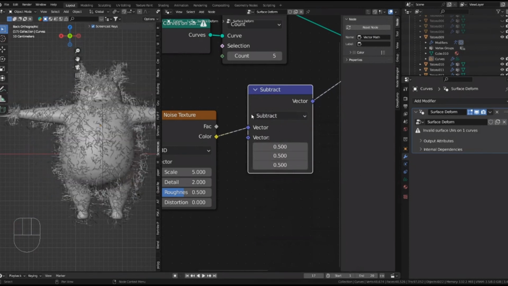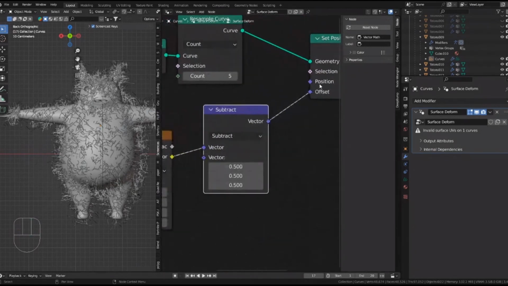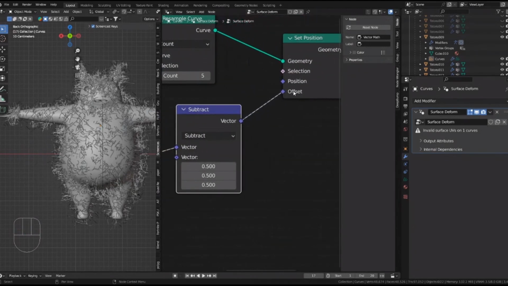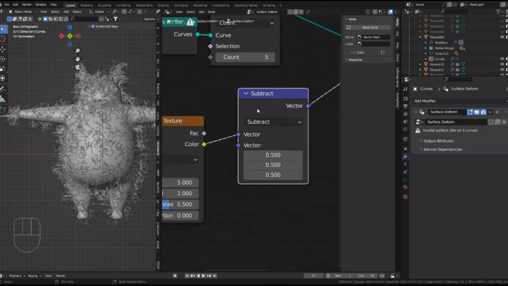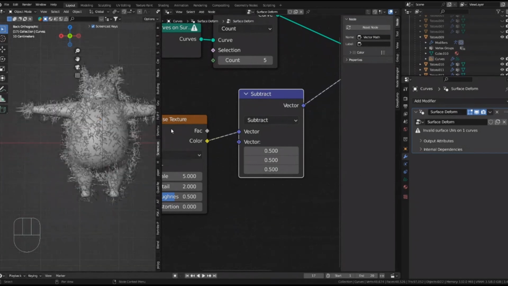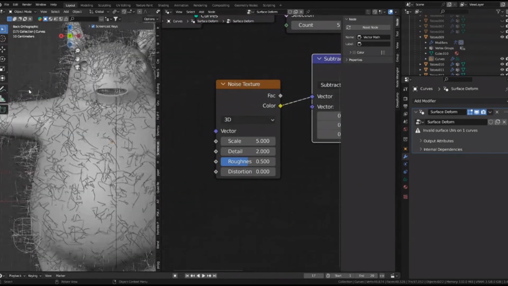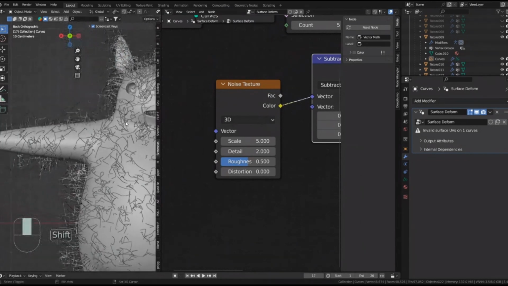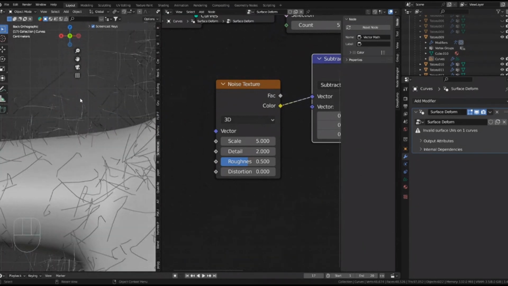When you work with a noise texture and you want to be controlling a scale, an offset, whatever, you usually just have to add a vector math node in between and set it to subtract and 0.5. And it will just move it all back to your original location. Right. So now you can basically change your noise texture to control your hairs, for example.